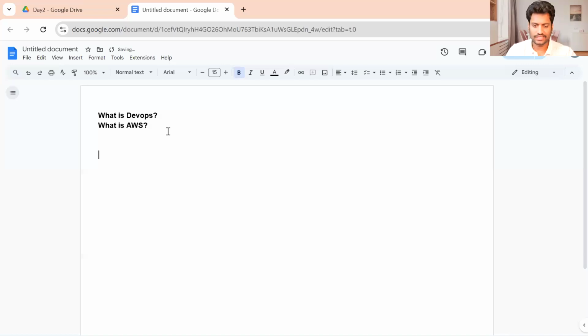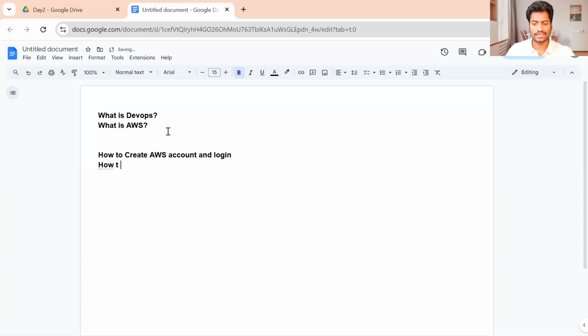So today, what is the agenda, guys, please? How to create an AWS account? Today, let us experience the configuration setup to start our DevOps. First, how to create an AWS account and log in. That is the first thing we are going to experience today.